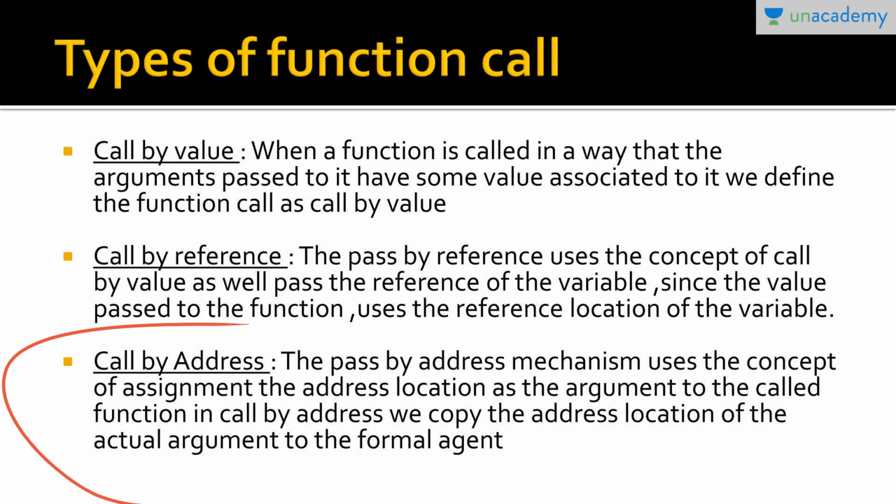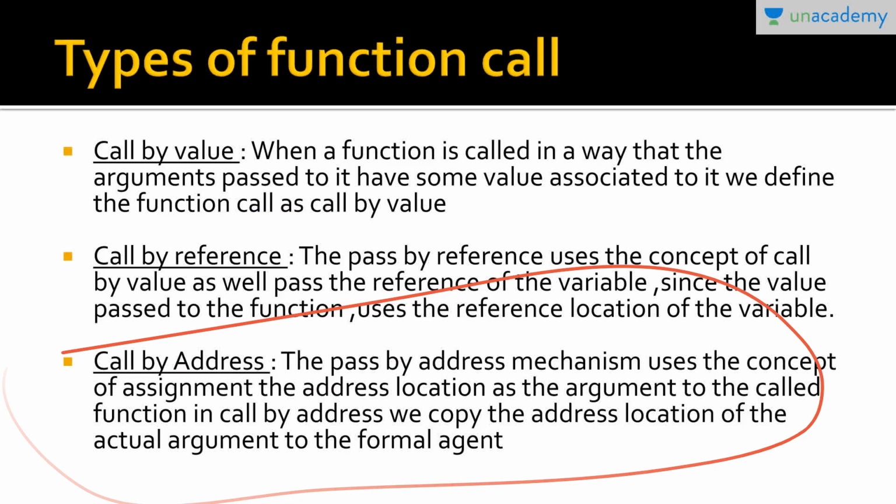Next is call by address. The pass by address mechanism uses the concept of assigning the address location as the argument to the called function. In call by address, we copy the address location of the actual argument to the formal argument. So if we have a specified address for some data or some argument, we usually use call by address. For example, x is located exactly between y and z.